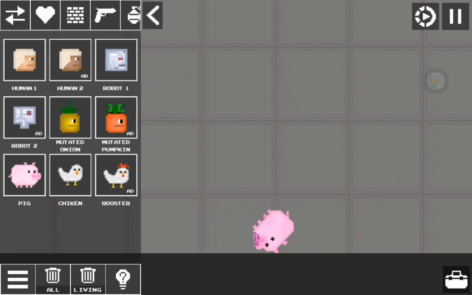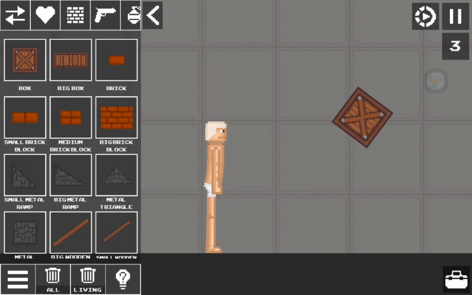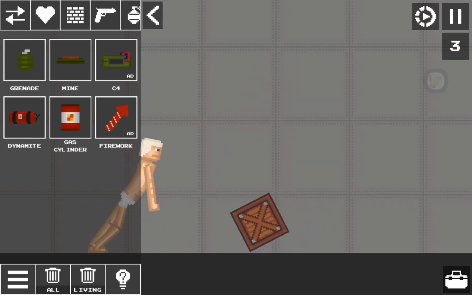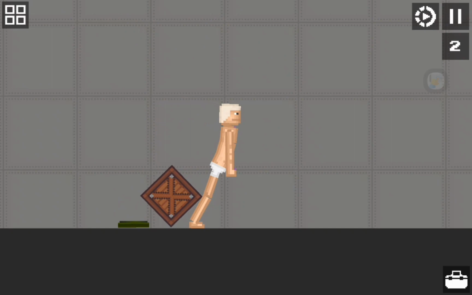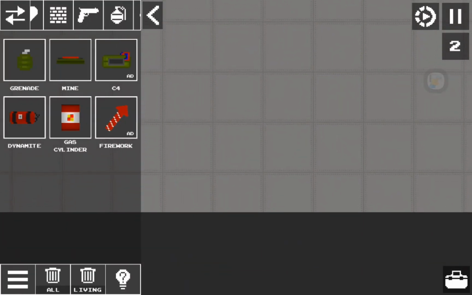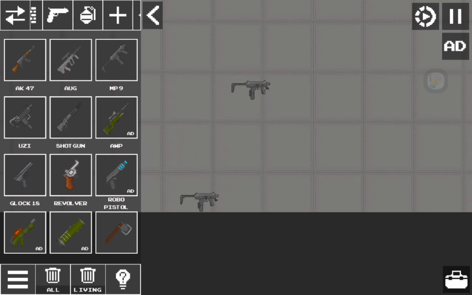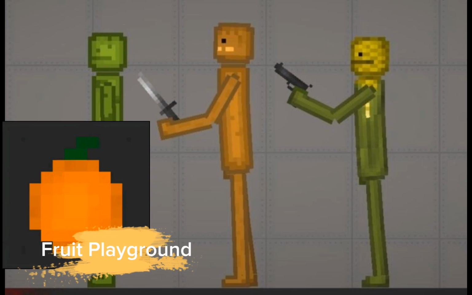Why? Seriously. Look, they got pigs, they got chickens, they got every single thing that Melon Playground doesn't have. But, like, you have to watch ads for C4 and everything. Yeah, and you also got limited stuff. So if you put more than those stuff, you have to watch an ad for another one. Like, seriously, why?